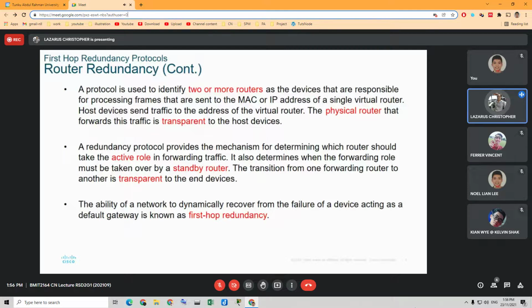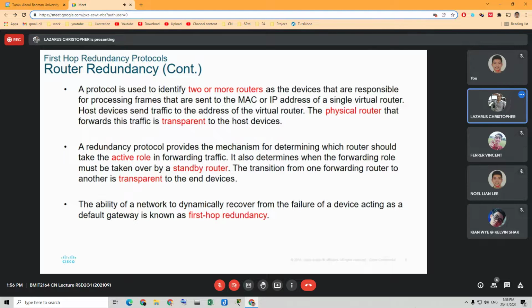The protocol that is used is the FHRP, the first hop redundancy protocol. There might be two or more routers depending on the size of the network and your budget. You can have two, one backup and one active, or you can have more, just in case both fail, so at least you have a third one.